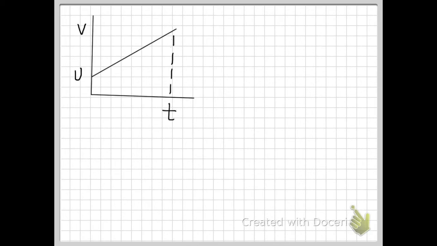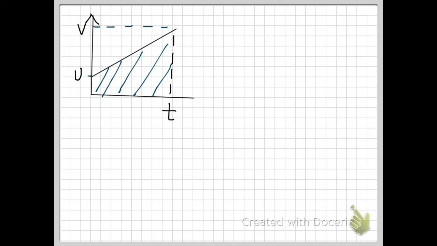For the next equation of motion, as I said earlier, the area under the velocity time graph would be the distance. So let's say we had this, u here, v there. At that time, it would have t. So the area under the graph is the distance. To find that distance, we can use the area of a parallelogram. So basically, this part is the v, this is the u, and that's the t.